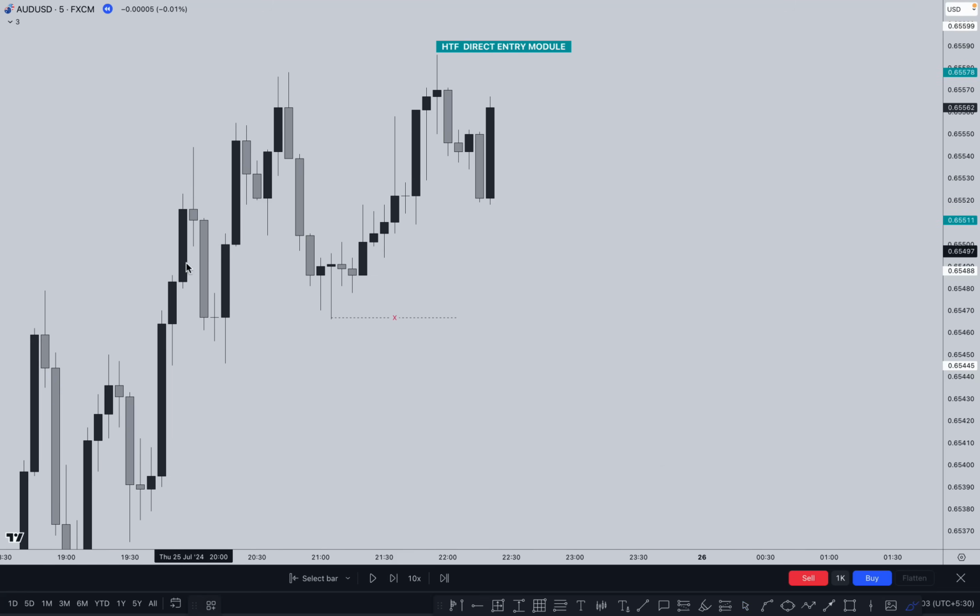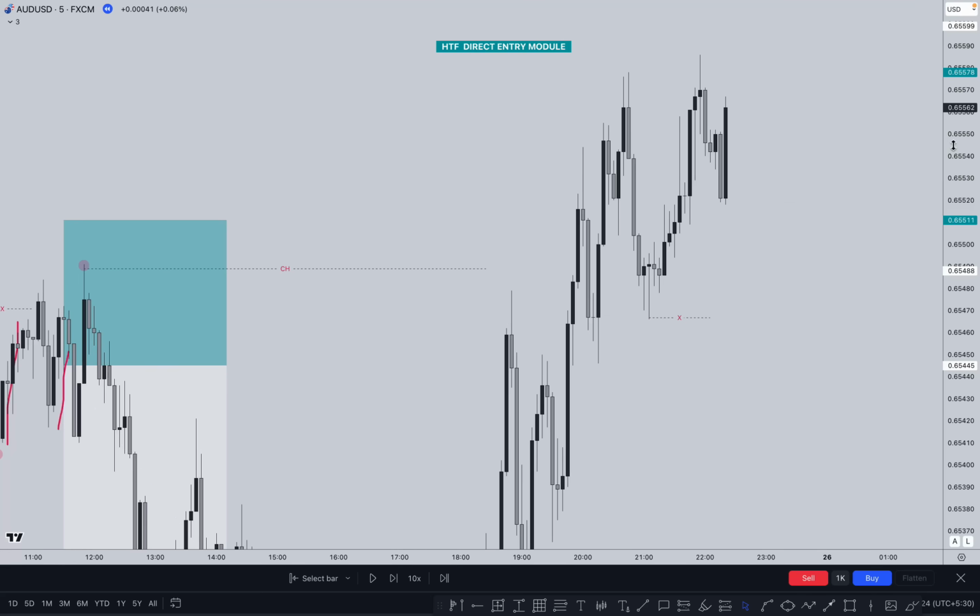Please understand this one. A small pullback going to a higher high. This is not a pullback here, because this previous candle high and previous candle low are both protected here. So if you don't know how to mark a valid pullback, you can watch my video on how to mark a valid pullback. Let's see what happened next after this one and how we can plan for the buy to the upside.